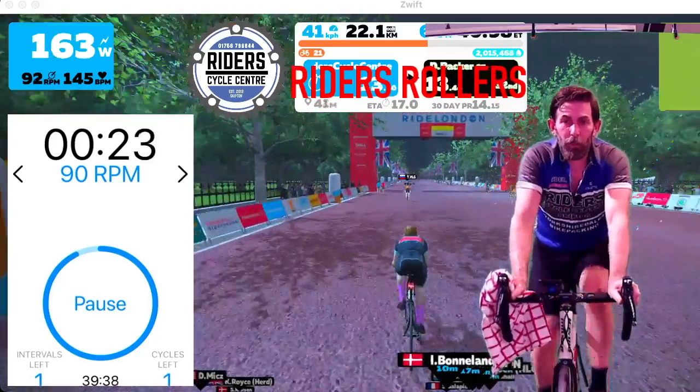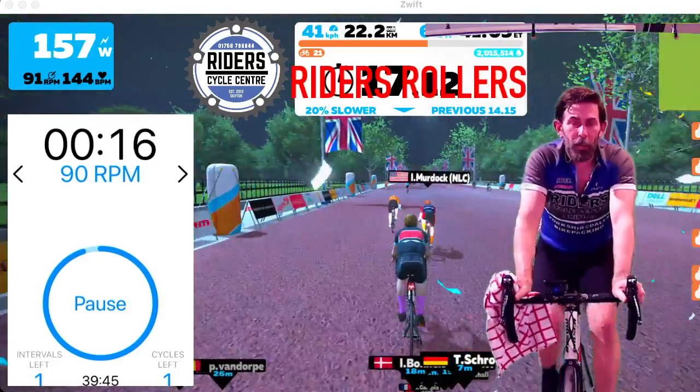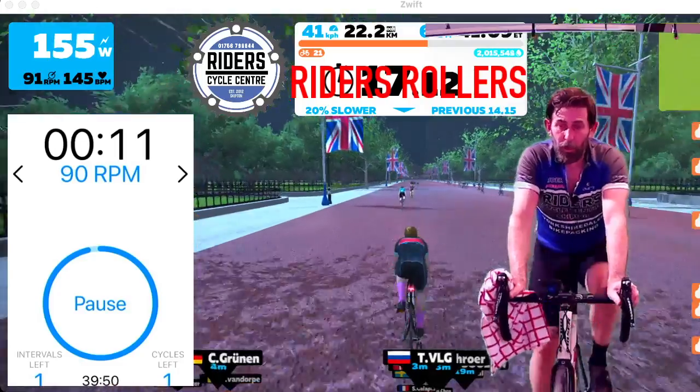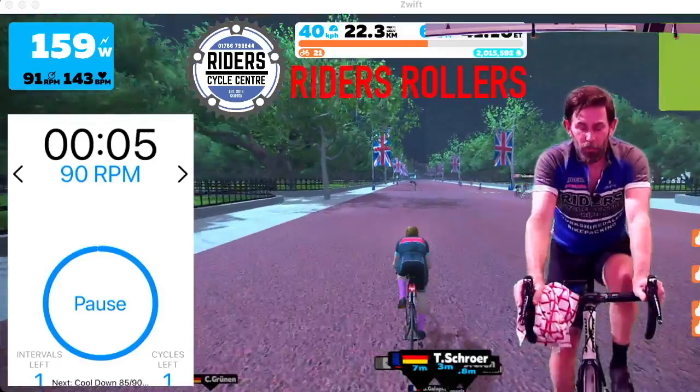Okay, guys, we've got a 10-minute warm down coming up, okay? 10-minute warm down. So we're going to stay around about 80 RPM, but maybe just shift up a couple of gears on the back, okay? So you've got kind of minimal resistance on the pedals, all right?